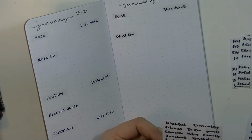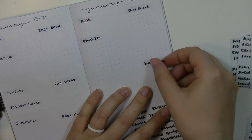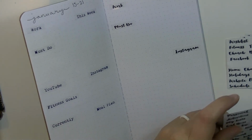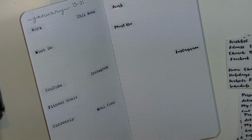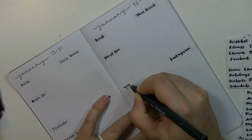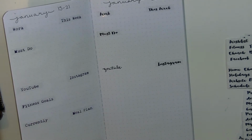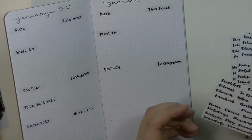Facebook. Instagram. These are a little bit older. They're from older kits, so I'm not sure. There's Instagram. I don't see YouTube on here. So, in that case, I'll just letter that right in there, and then let's see if we have fitness and goals. Yep, we do.